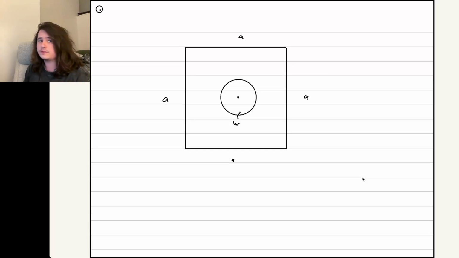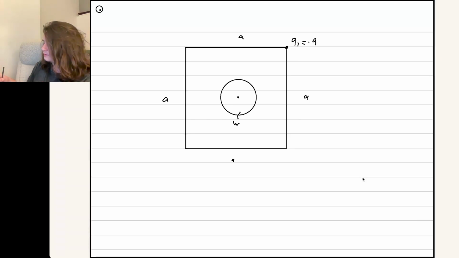All right, silly people, here's the situation. We have a square of charges with side length a, with alternating charges on the corners. So I'm going to label this one as Q1.